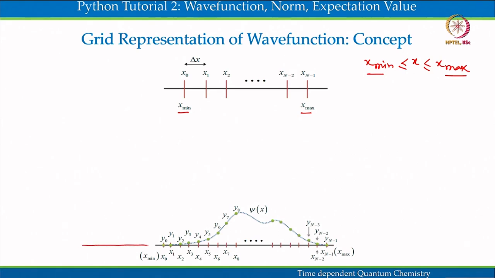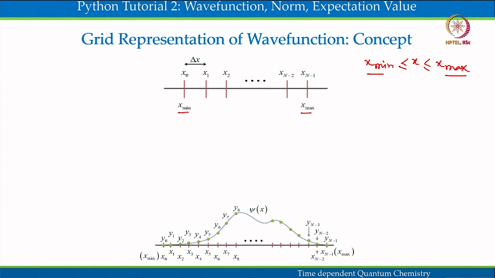The idea is that at minus infinity and plus infinity, it will be 0. The requirement for the wave function to have 0 value at minus infinity and plus infinity comes from the fact that this wave function should live in the Hilbert space. We have studied the meaning of Hilbert space in module 4, where we discussed square integrability. Every wave function has to be square integrable so that we can normalize it.